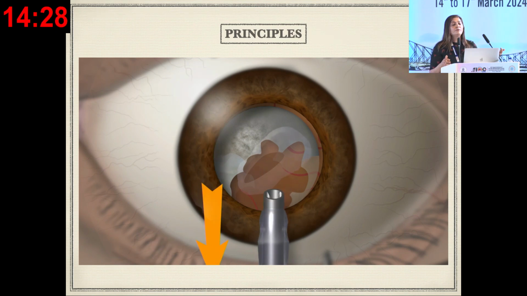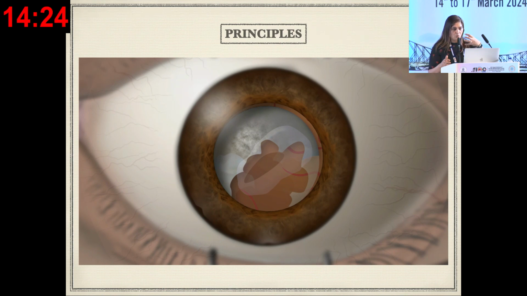if you have already created a rent, you first go from the side port incision and inject viscoelastic over the rent. Once you feel that the anterior chamber has completely inflated, then you withdraw your phacoemulsification probe, because the moment you withdraw it with a rent, your anterior chamber goes shallow and your rent becomes much bigger than what it actually is. So this is the first basic step to do.